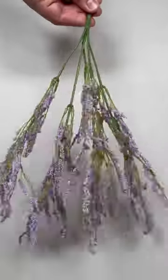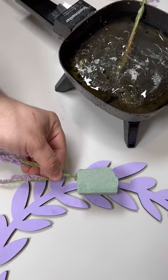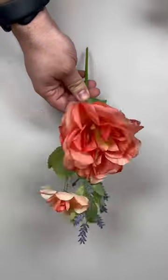Now we're going to work in some of these berries. If you don't have a glue skillet, definitely look into it. You can learn more at nickseasonaldecor.com where you can find other supplies, but it makes life so much easier when it comes to crafting — if you do lots of crafts it's definitely something to consider.